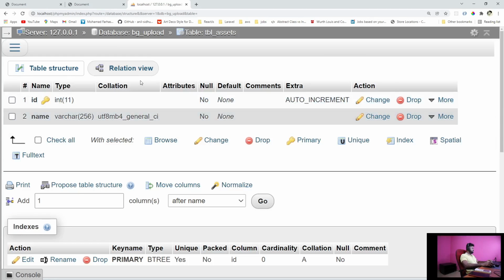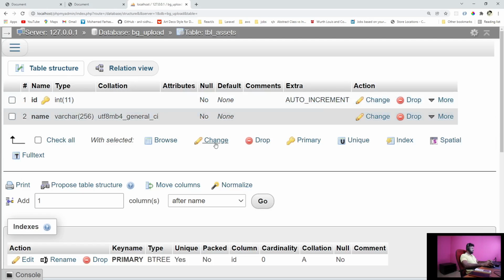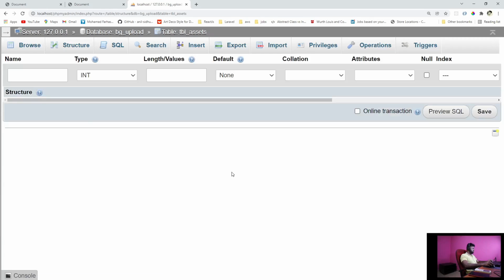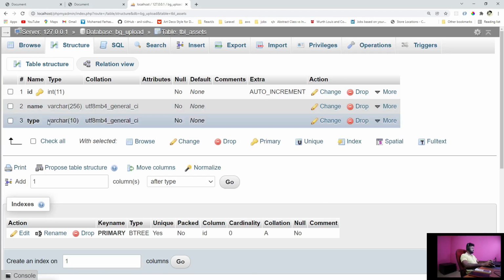Within this assets table we can save multiple things, that means images and videos. Then let's add another column called type, varchar 10. Click save. Now within the table we have name and type. These are the table columns.